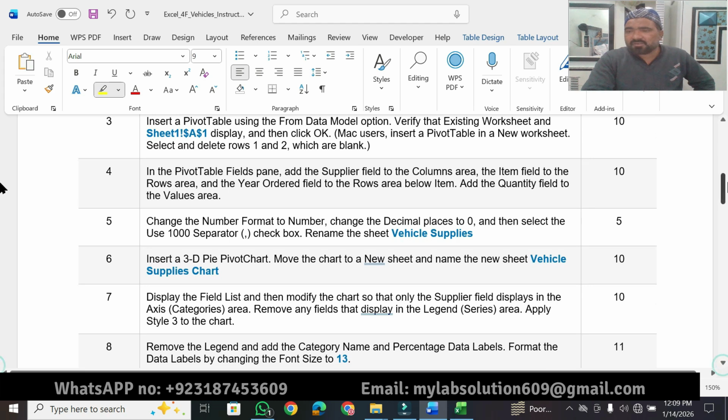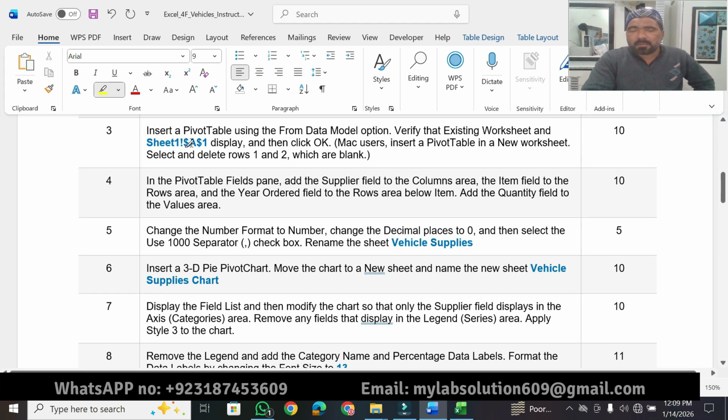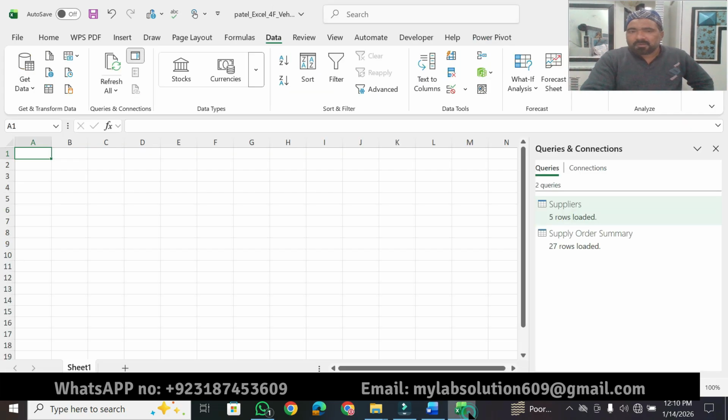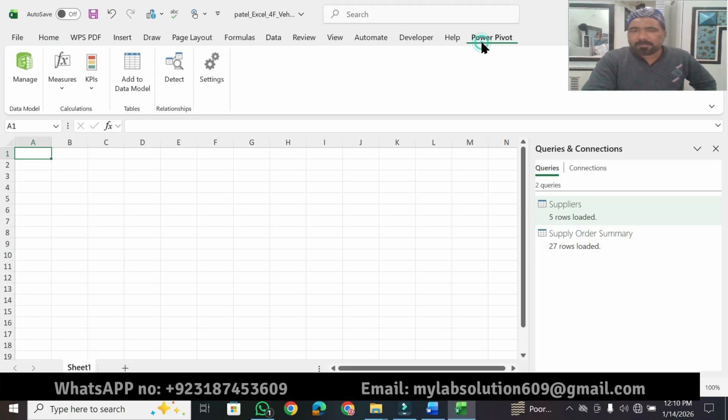Now moving toward question number 3. Insert a pivot table using the data model option. Verify the existing worksheet, Sheet1 A1, is displayed, then click OK. So we click on Power Pivot, then Manage.